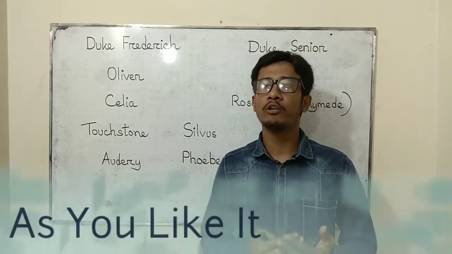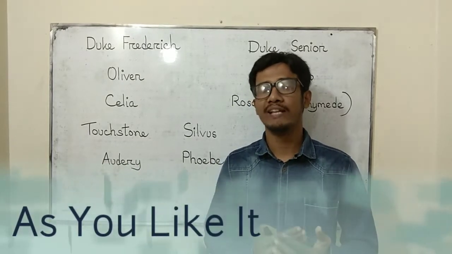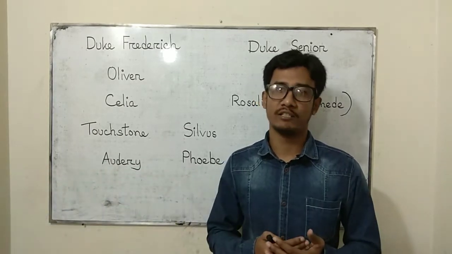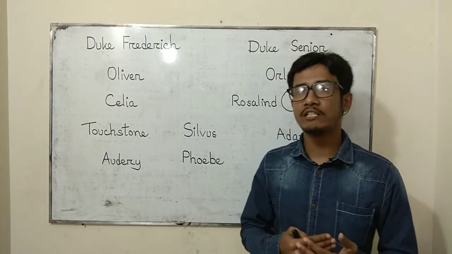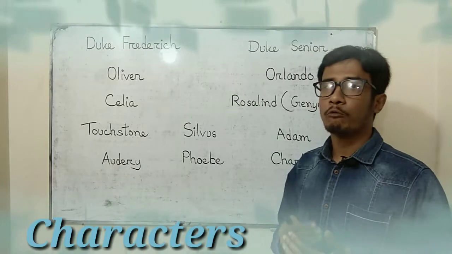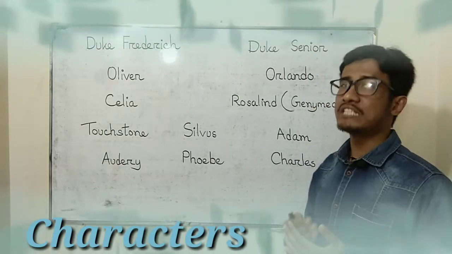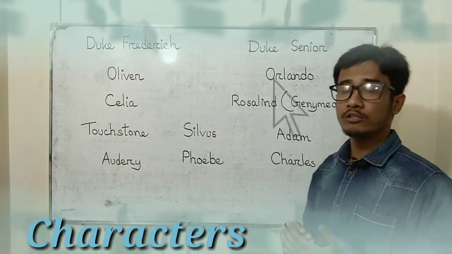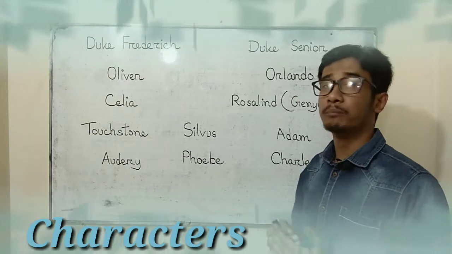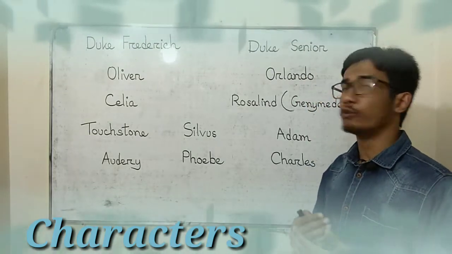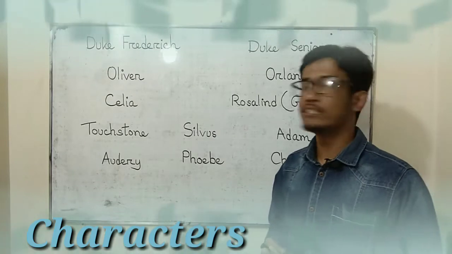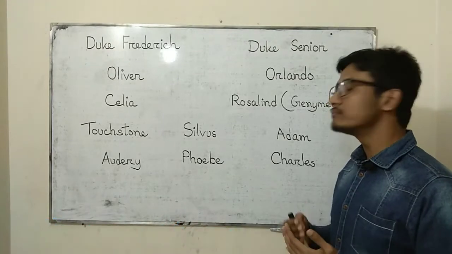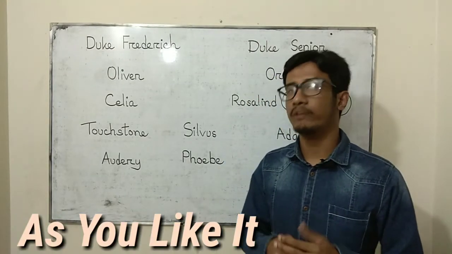In today's class, we are going to discuss another hilarious one, namely As You Like It, which is renowned for its complexity of characters. So first of all, let me tell you the characters of the play. In the play, we find Duke Frederick and Duke Senior, who are brothers, and we also find Oliver and Orlando, who are also brothers. In the play, we also find Celia and Rosalind, and some minor characters like Touchstone, Corin, Silvius, Phoebe, Adam, and now we'll go through the story of the play.